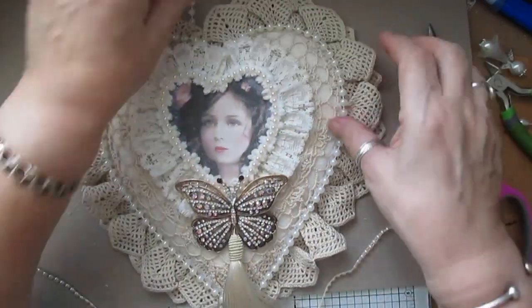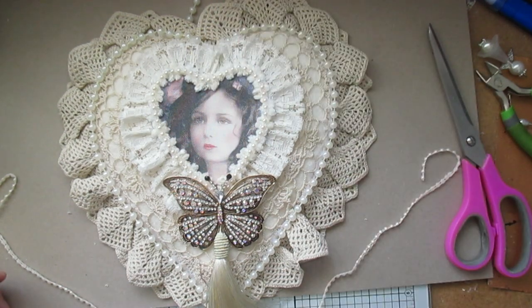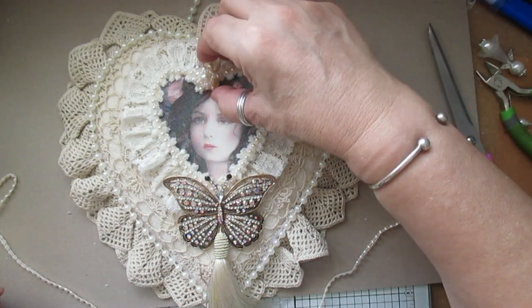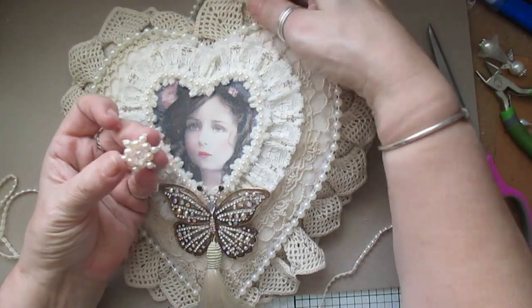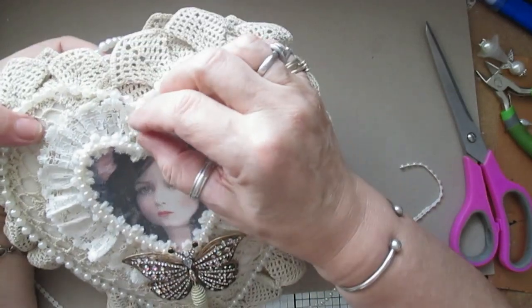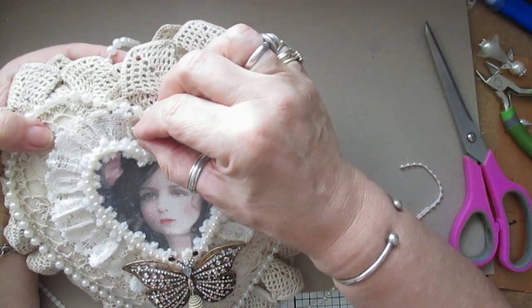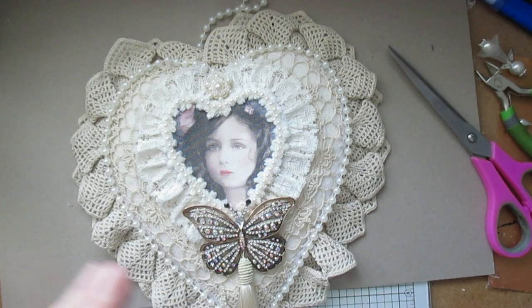Oh yes, I just feel it needs a flower of some sort there. Now, does it need a flower or does it need a piece of bling? Let me just see. Too much. Just one of those, see, like that? That's it, that's all it needs. Okay, I'm just debating where to put it. I want it like that, just there. That's it. And it's pearlized as well, so it's all matching, and that's it. That's all I'm going to do. You don't need to go overboard. It's very elegant looking.